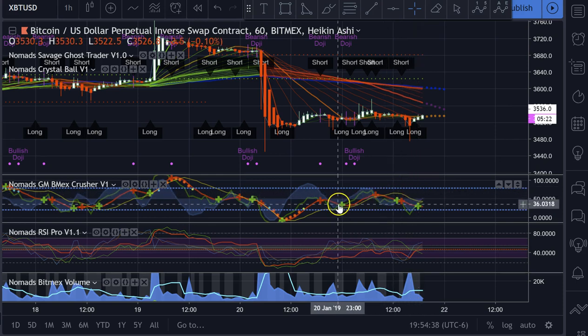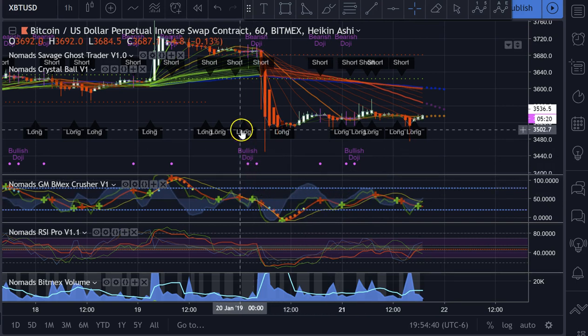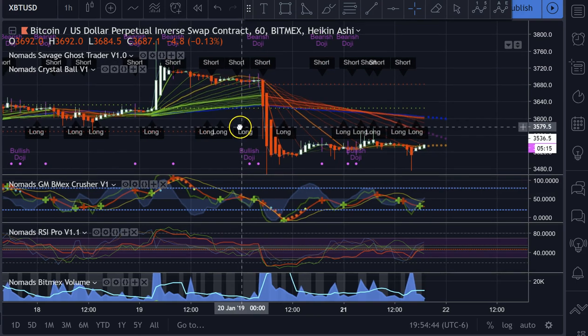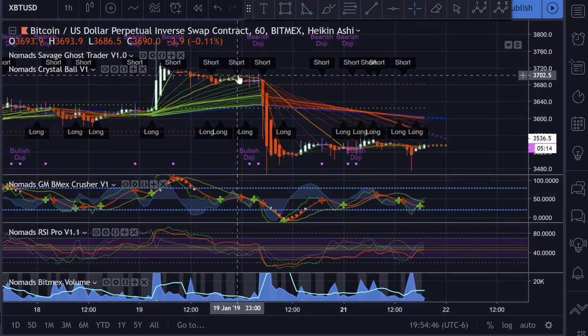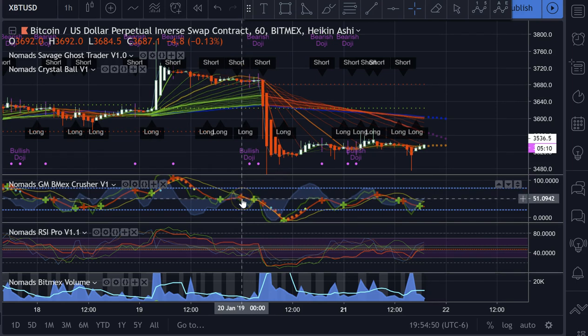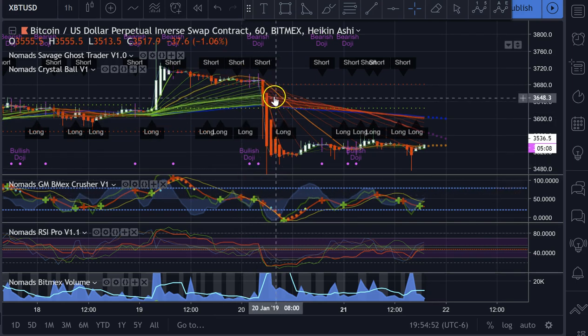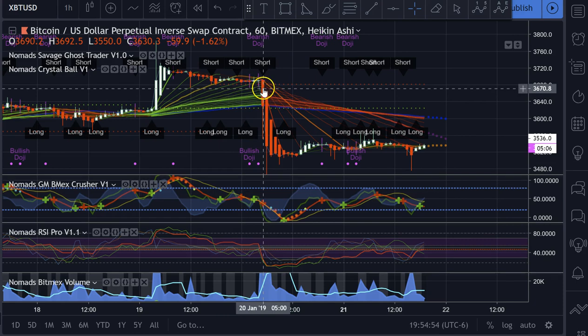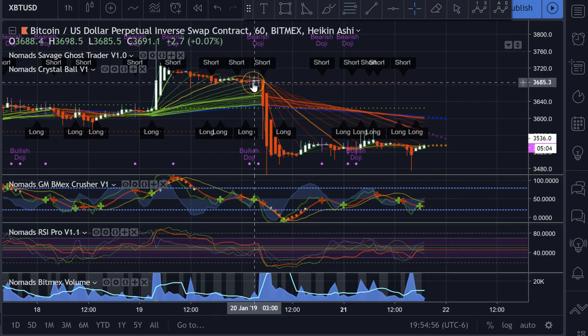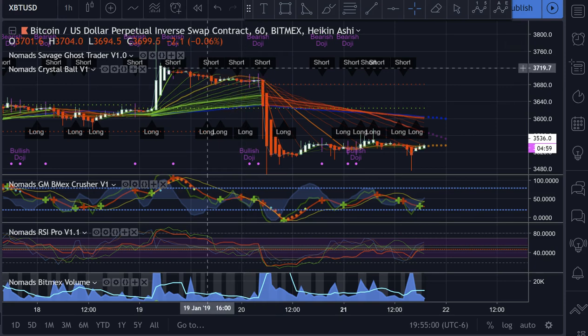Yes. Look at when these indicators fire. This short fired here. God mode confirmed it here. The drop happened here. Was that enough time? Yes, it was. Let's go back to the 3 minute.